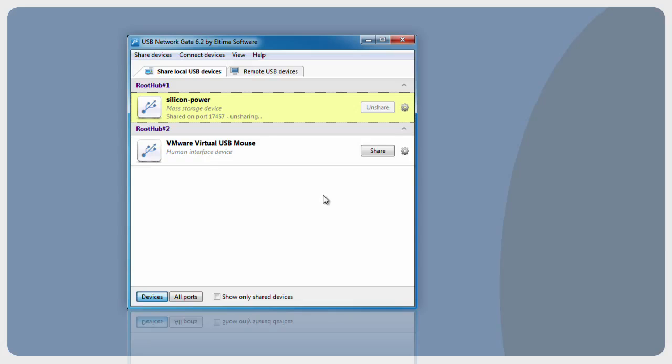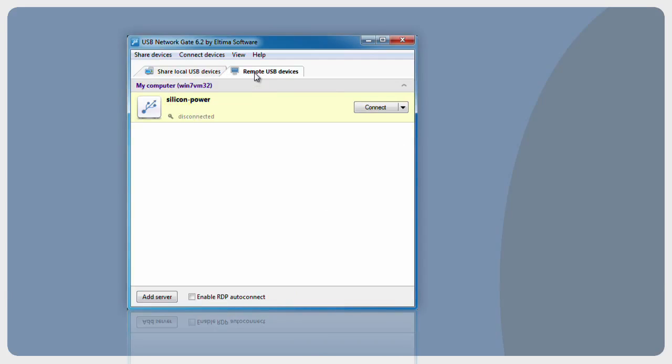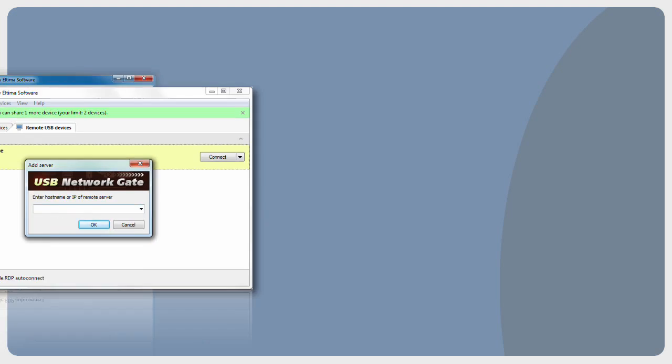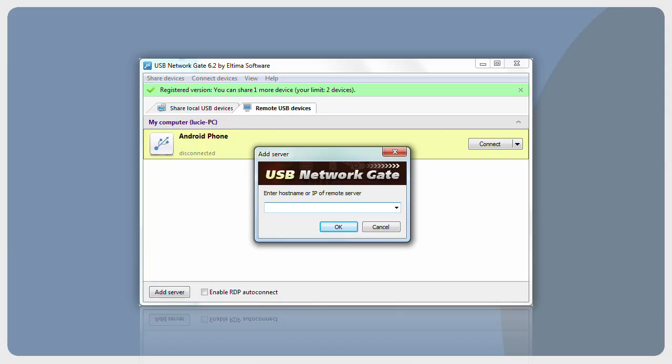You will need to switch to Remote USB Devices tab and click Add Remote USB Device button. Now you can see Add Remote USB Device window. If you want to search for a remote USB port with shared devices at some specific remote computer, then type that computer's IP address or network name in Remote Host box and press Find.